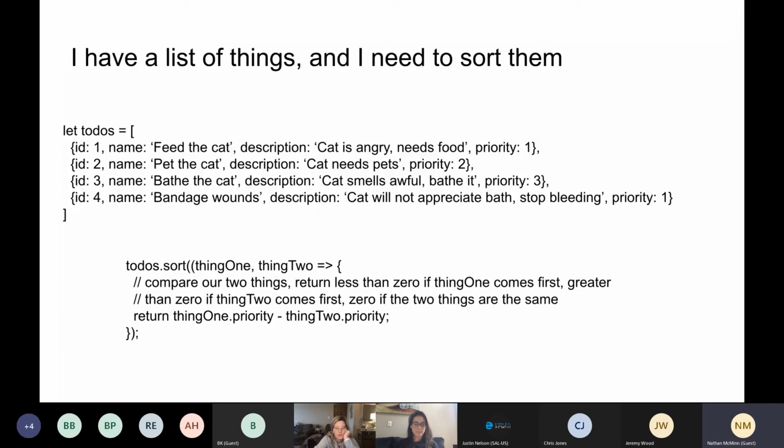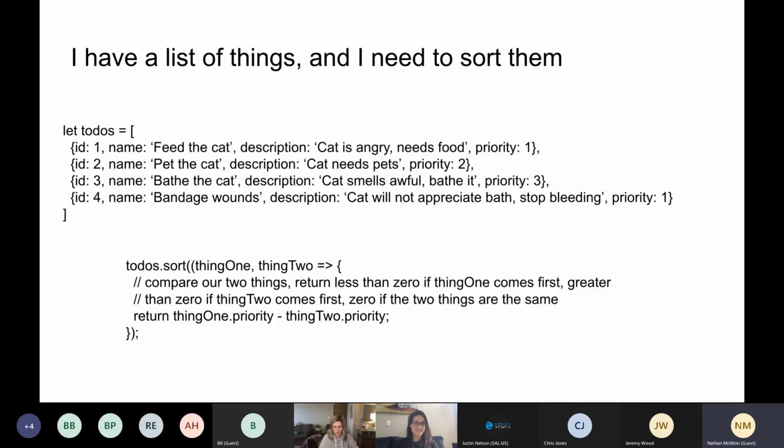For this example, we can see that if we return less than 0, that's telling it that thing 1 comes first in the list. If we return greater than 0, thing 2 comes first, and if we return 0, then the two things are basically the same order in the list. Because we're sorting numeric values here, we want to sort by priority. All we have to do is take the thing 1 priority and subtract the thing 2 priority, and that will give us a negative number if the thing 1 priority is lower, or a smaller number rather. And what we end up with is a sorted array.